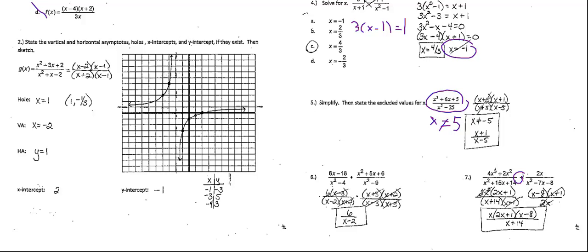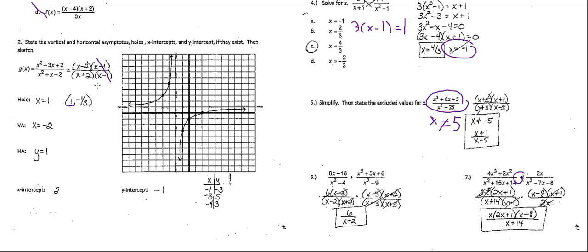So number 2 over here, we're graphing a rational function. So the first thing we want to do is see if it simplifies. And it actually does simplify here. Now the consequence of that is there's going to be a hole. So think about the excluded value that would have been in this factor had I not canceled it out, and that's +1. That's where the x coordinate of the hole comes from.